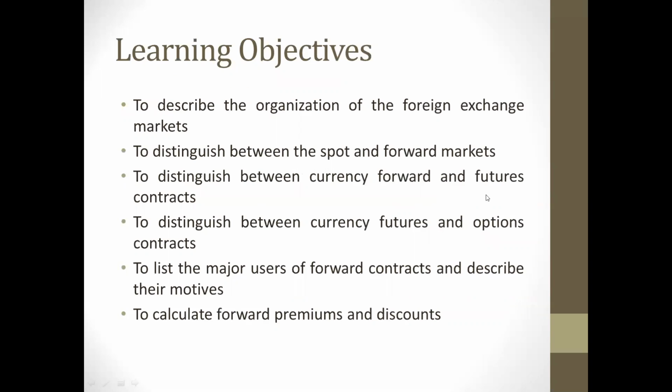Moving on to our learning objectives, we are going to describe the organization of the foreign exchange market, and distinguish between the different market types like the spot market, forward market, currency market, as well as futures markets. We will also deal with forward contracts as well as futures contracts. After this session, you will be able to clearly identify the different types of foreign exchange markets.